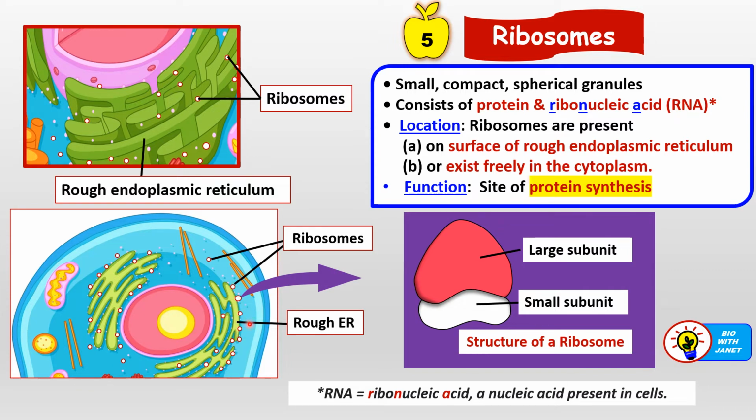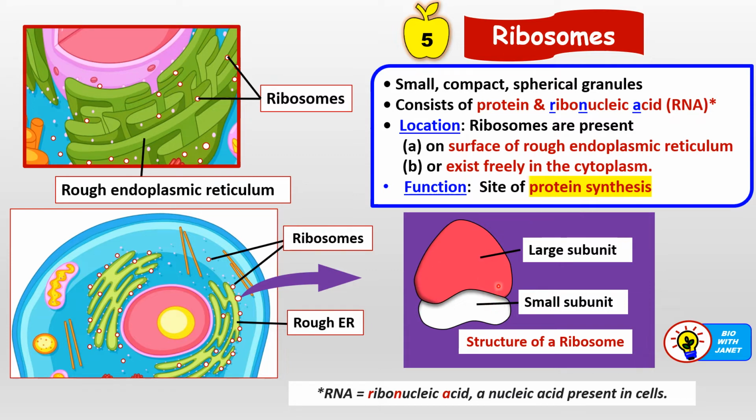All right, now this is the 2D diagram showing you the rough endoplasmic reticulum and the ribosomes attached on it. Okay, so ribosomes produce proteins which are later used to form the enzymes, antibodies, hormones, and other substances made of proteins. So it's very important to the cell. Now, if you were to enlarge one ribosome, you'll see that actually it is not round. It has two subunits, the large subunit at the top and a smaller subunit at the bottom.